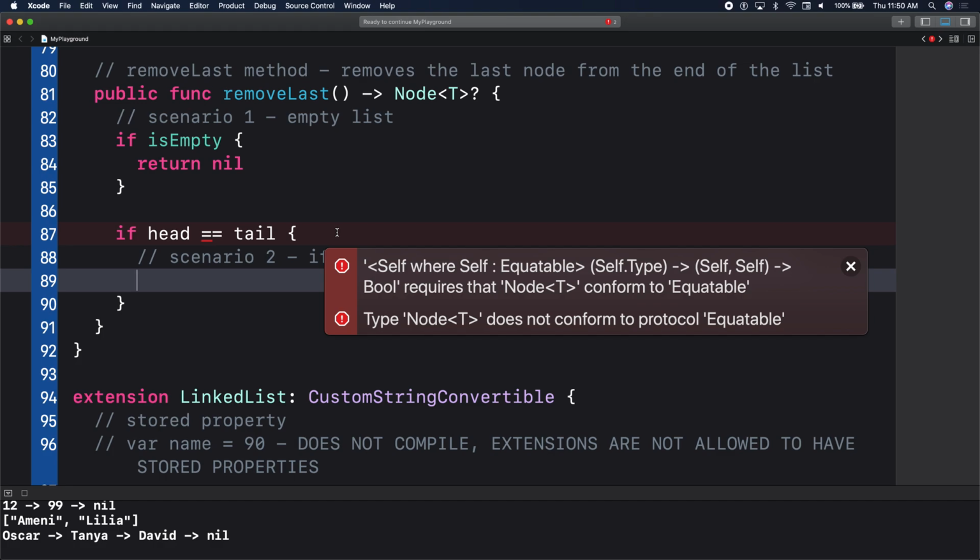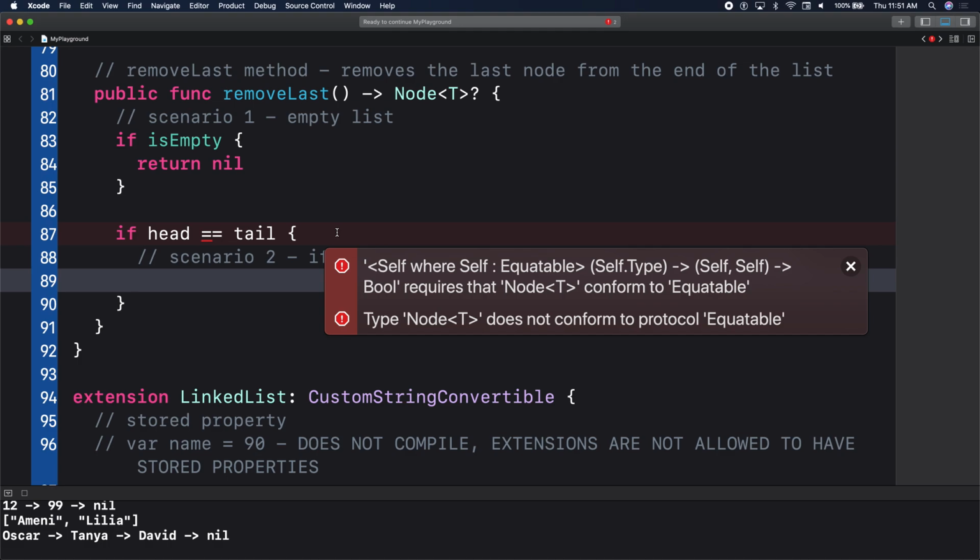When we say if head.value is equal to tail.value, right here on line 87, we have an error. It's not conforming to Equatable, because right now we have custom types that don't know how to compare each other. It's not an int, it's not a string, it's a node. A node doesn't know how to equate itself against another node. There's no equality there. We have to fix that.